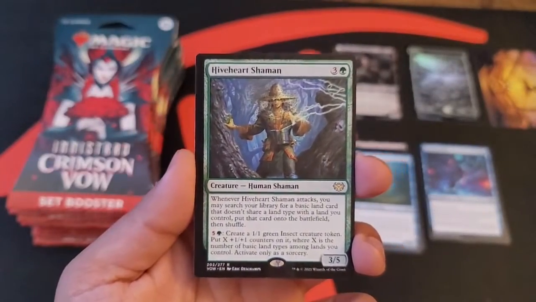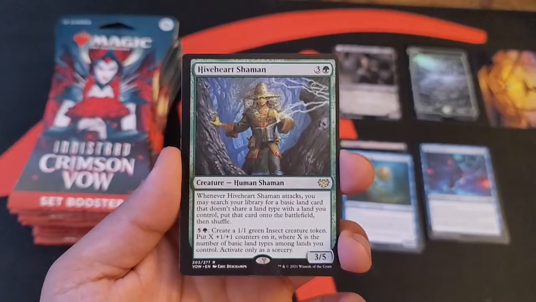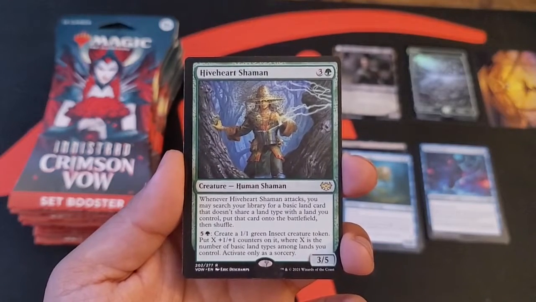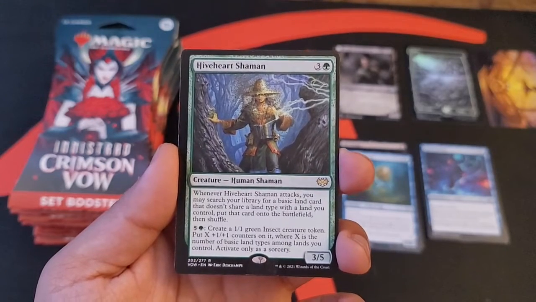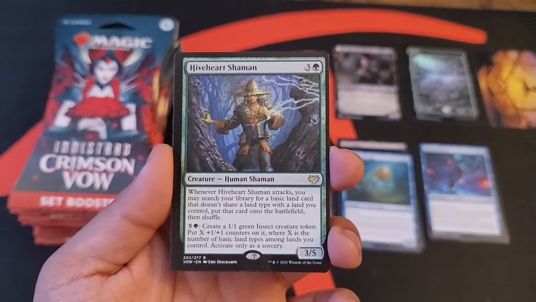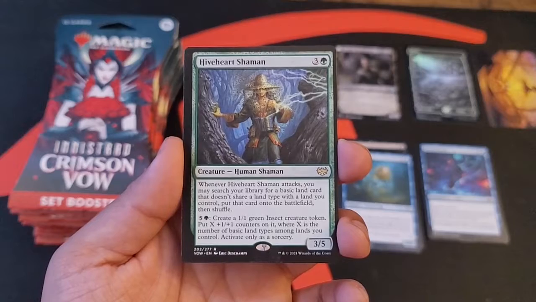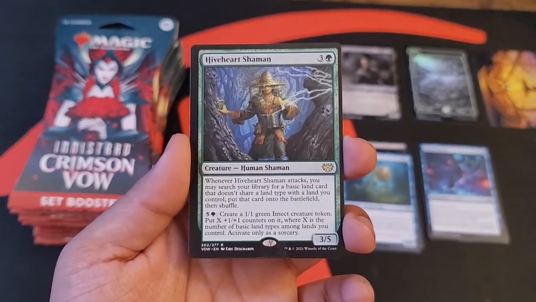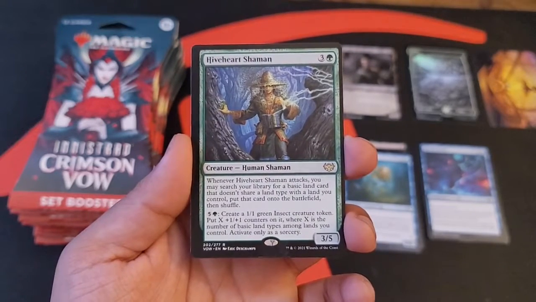Hive Heart Shaman. Look at all that text. We'll go through it. It's a 3/5 Human Shaman that costs 4, for 1 green and 3 colorless. And whenever it attacks, you may search your library for a land card that doesn't share a land type with a land you control. Put that card onto the battlefield, then shuffle. And then you can tap 5 and then 1 green, and then you can create a 1/1 green Insect creature token. Put X +1/+1 counters on it, where X is the number of basic land types you control. Activate only as a sorcery.